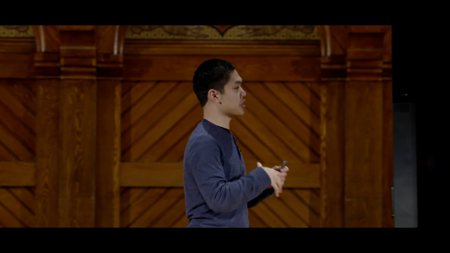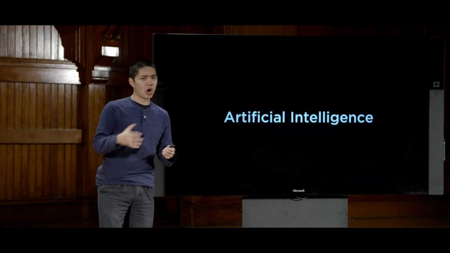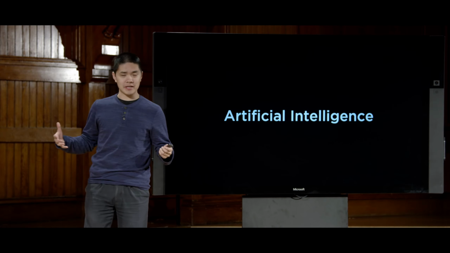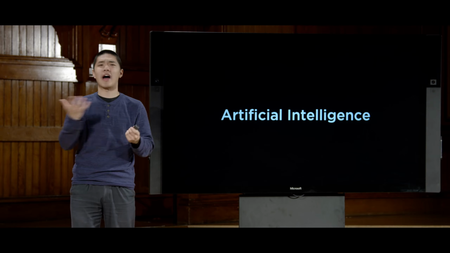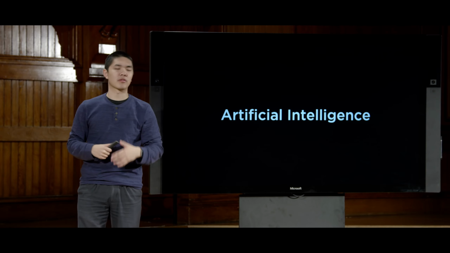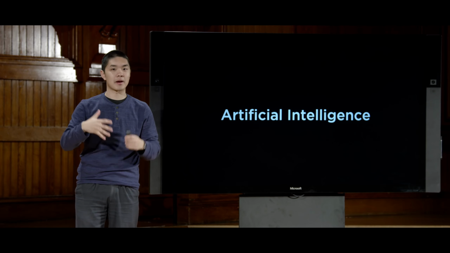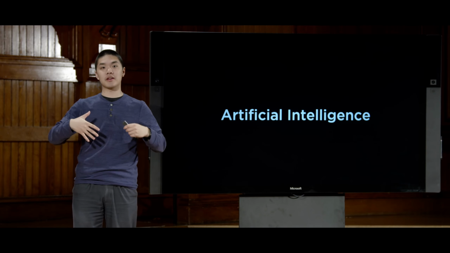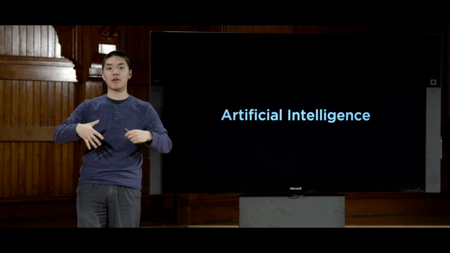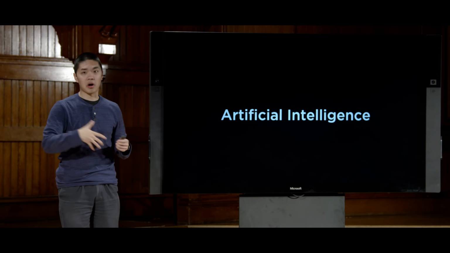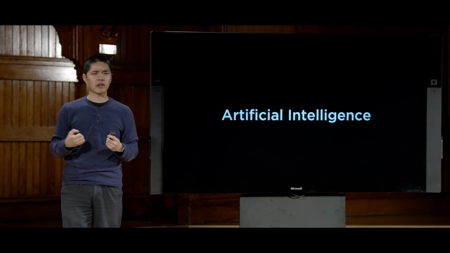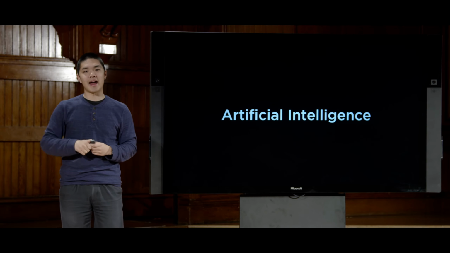My name is Brian Yu, and in this class we'll explore some of the ideas and techniques and algorithms that are at the foundation of artificial intelligence. Now, artificial intelligence covers a wide variety of types of techniques. Anytime you see a computer do something that appears to be intelligent or rational in some way, like recognizing someone's face in a photo, or being able to play a game better than people can, or being able to understand human language when we talk to our phones and they understand what we mean and are able to respond back to us, these are all examples of AI, or artificial intelligence. And in this class, we'll explore some of the ideas that make that AI possible.